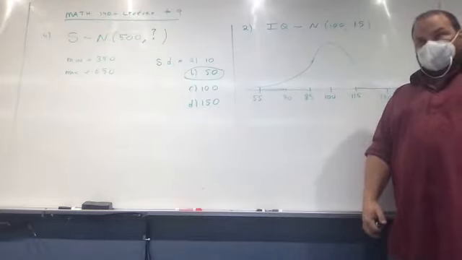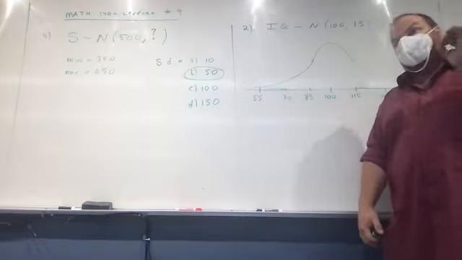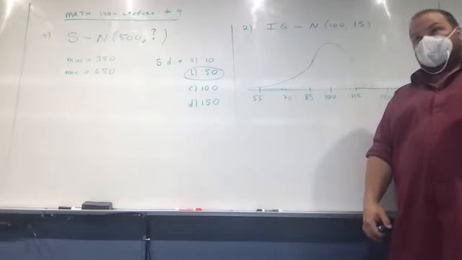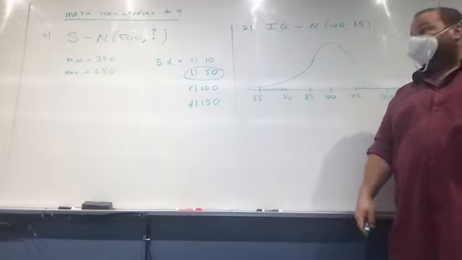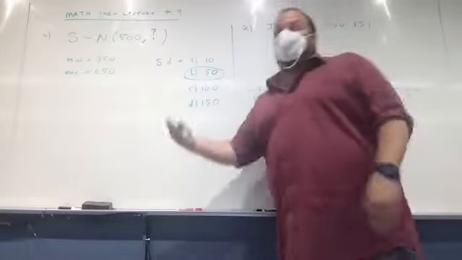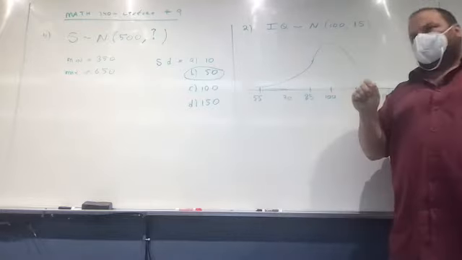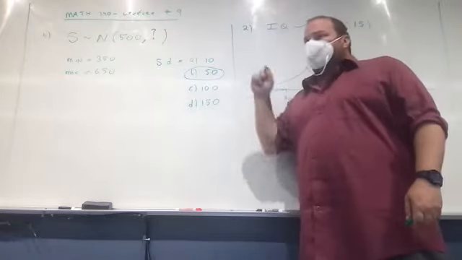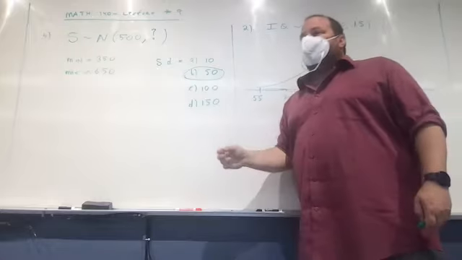Approximately so. Approximately, because remember, for a normal distribution, 99.7% of your data is going to be within 3 deviations, right? Which means if I go all the way to 650, which is 150, and I get all of my data, it's going to be a little bit more than 3 deviations, which means a little bit more than 50. But if these are my 4 options, then certainly 50 is the correct one.